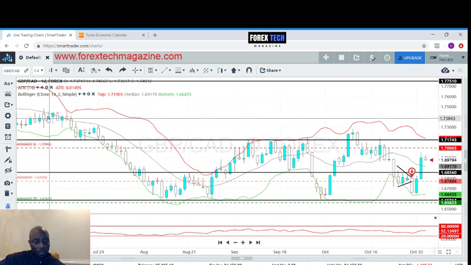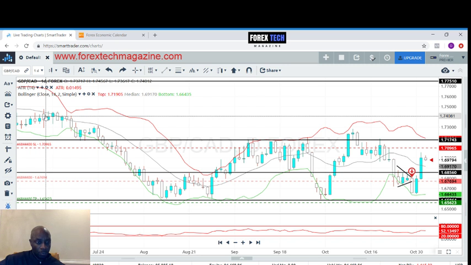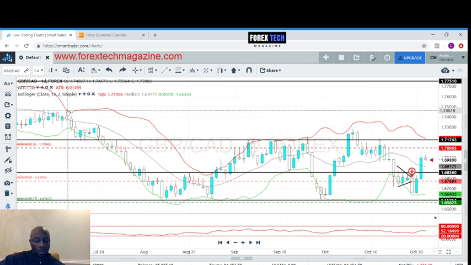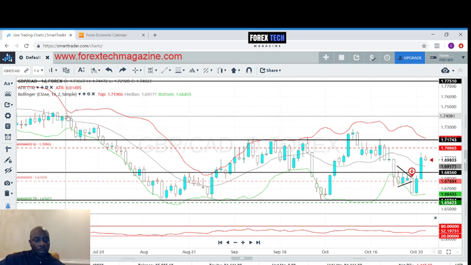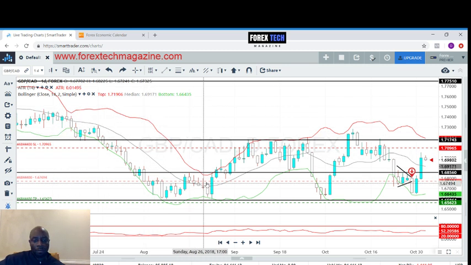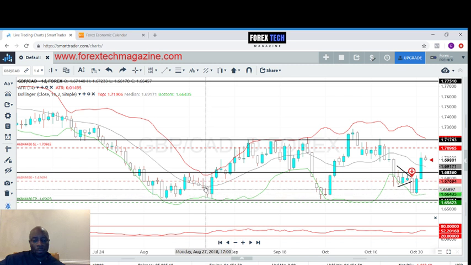Today you're going to see a little something extra on the screen, and that is a Bollinger Band. If you're not familiar with Mr. Bollinger's band, I'll give you a quick explanation. The line in the middle is a moving average, about a 20-period moving average. The line at the top is one standard deviation away from the current 20-period moving average, and the line on the bottom is one standard deviation away as well.